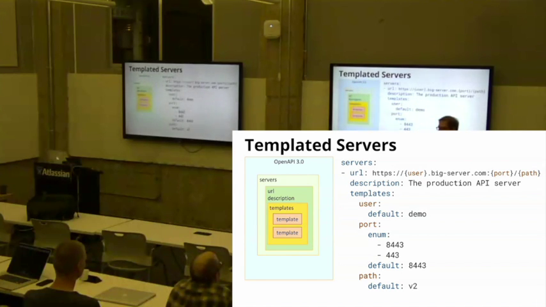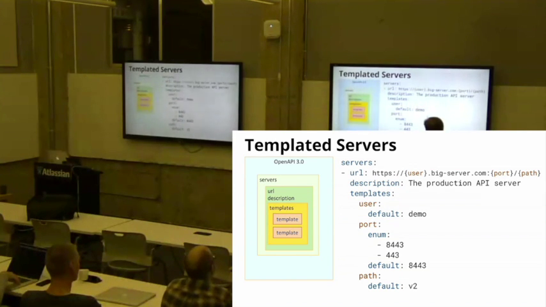This is why we're close to an alpha. We're still working on what's the right name for this thing. And this is a very open process. It happens all on GitHub. If you have a point of view or you can think of a better word, you should jump in. In the blog series that I mentioned earlier, we've linked to all those meta issues and sub issues where these things are being discussed. The parameterization stuff is the least solid of the pieces, the changes with the servers, but it's coming along, and there's a lot of good reason for why we should want to have it in there.